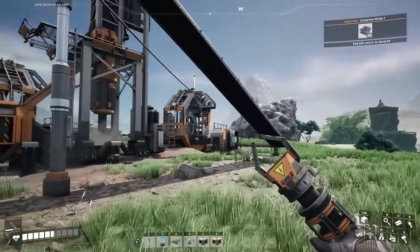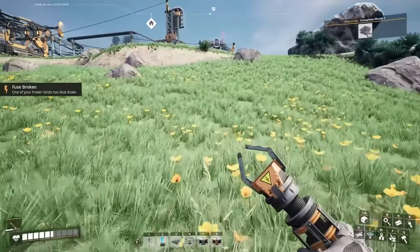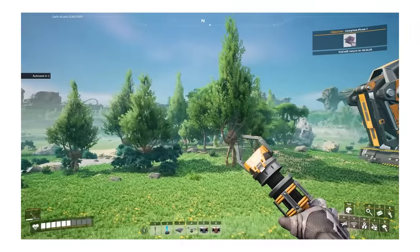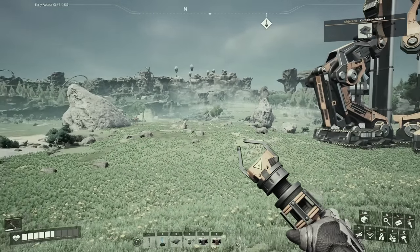Anyway, since I'm going to need a lot of power to do what I've been doing, I'm going to deforest that. So let's just head back up to our rock. And Schmeichel, we can do a little comparison. What it looked like before and then what it looks like now. Mission deforestation completed.